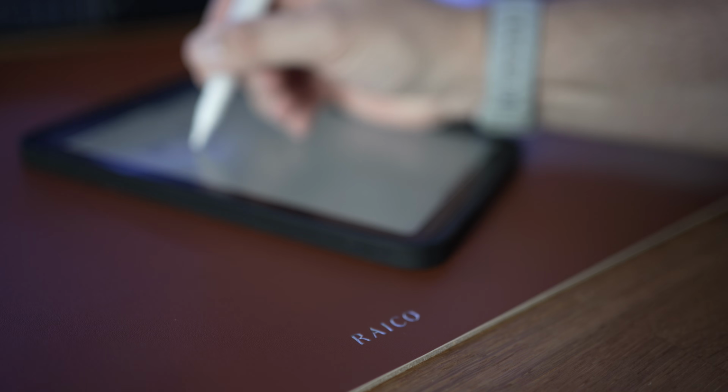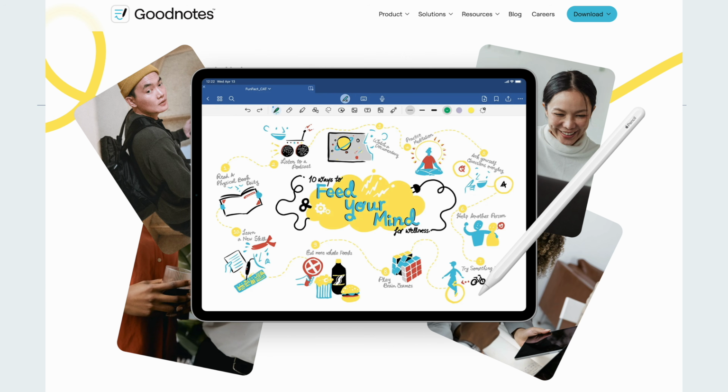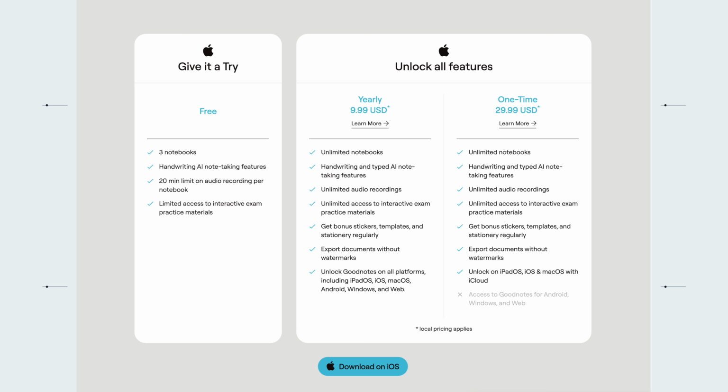Next up, Notes. So since going paperless with my note-taking about 3 years ago, I've tried 1,000,001 different note-taking apps for iPad, but the one I always come back to is GoodNotes, which, like the iPad mini, is now on its 6th generation, and it's recently switched to a bit of a controversial subscription model. It is nonetheless the best app for this kind of use in my opinion, mainly because it supports audio recording.